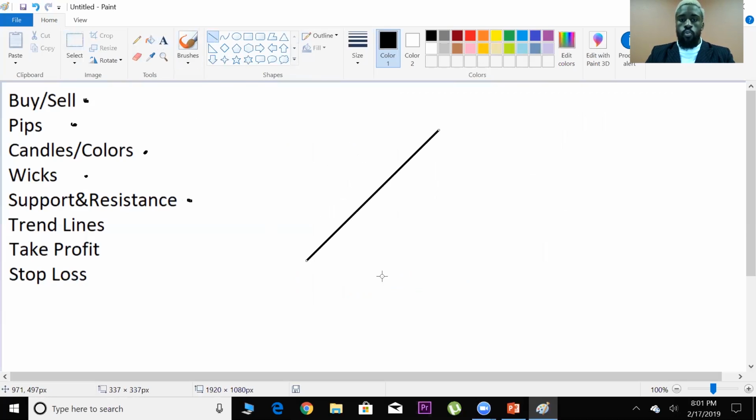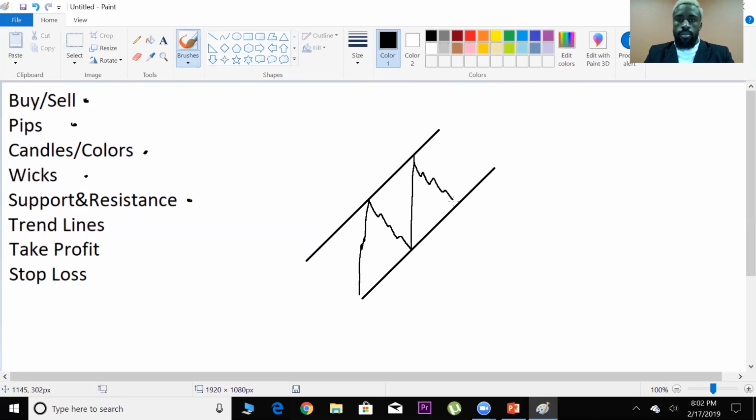So how the trend works. Support and resistance is when the market is just moving up and down. And when it's a trend line, that means the market is actually moving all the way up or all the way down, not just bouncing. For example, if we see here, the market is moving up and it goes down, goes up and it goes down and it goes up. Very simple.